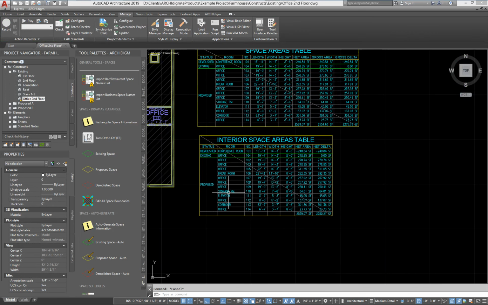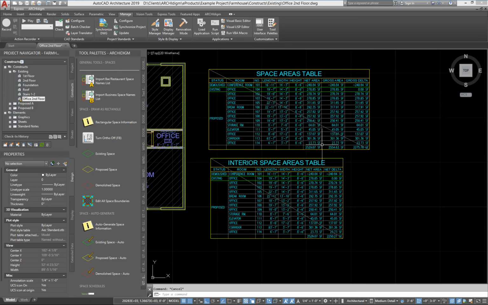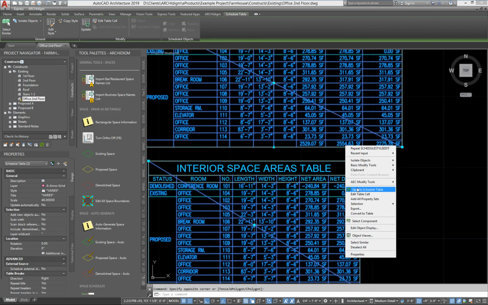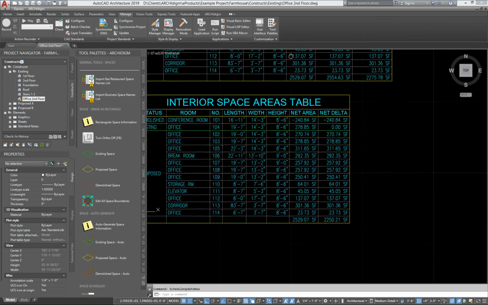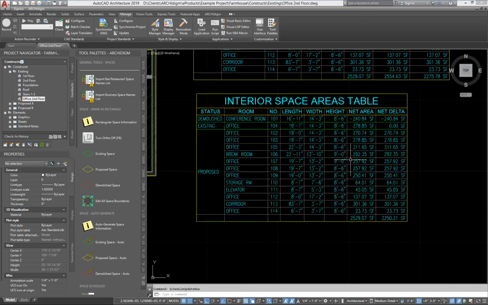We could not find any way to change the default value on space ceiling heights to anything other than what comes with the product. There might be a place, but we could not find it. So they always come in at 8'6". But now that I changed that value, I can update, and I should see 9. Yeah, there it is for the 2 that I changed. So now the ceiling height is 9 feet there.